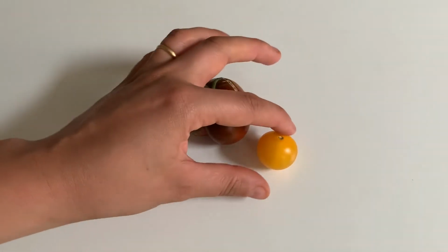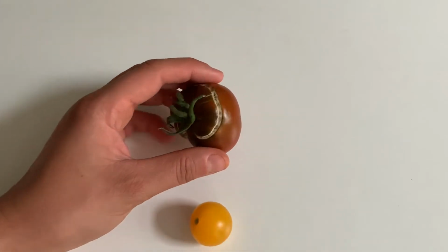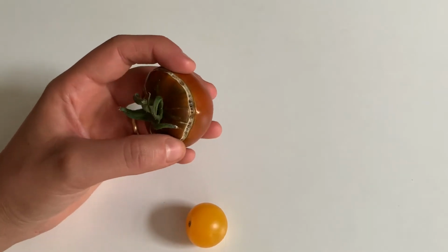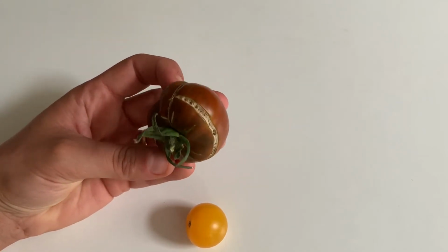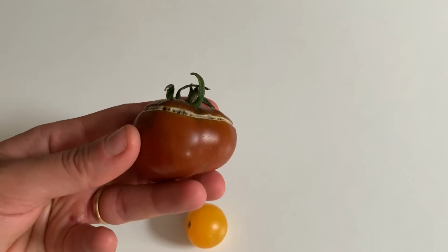Another important rule is to select the seeds from plants that are healthy and that haven't shown any sign of distress. You see, those tomatoes have been damaged by the quick change of temperatures of these days. They are still good to eat, but I will choose some other tomatoes to collect my seed from.